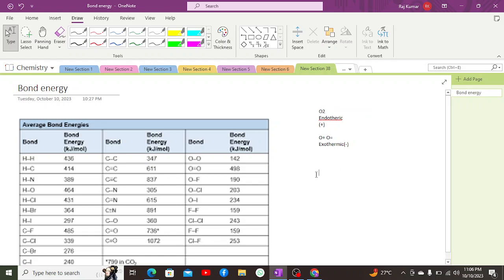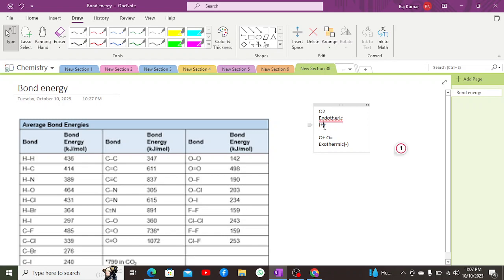Now coming to our point of bond energy, what is bond energy? Bond energy is the amount of energy which is required for 1 mole of molecule to be broken down into its components. The amount of energy required for 1 mole of molecule present in a given reactant sample to break down into its components. As we have, suppose, 1 mole of oxygen, it is supposed to break down into oxygen atoms. So this amount of energy will be known as the bond energy.